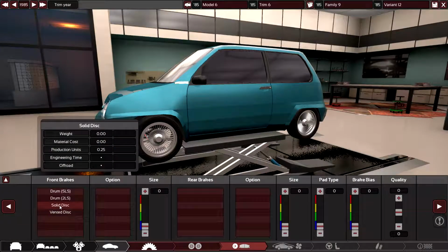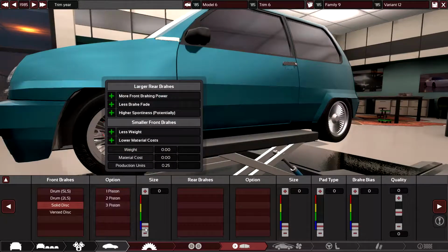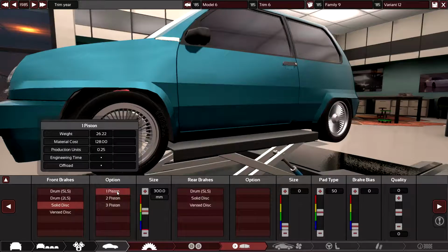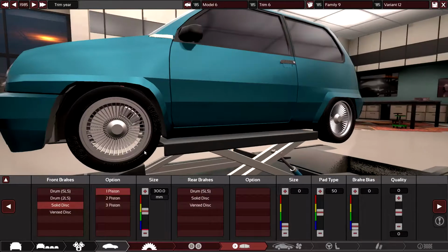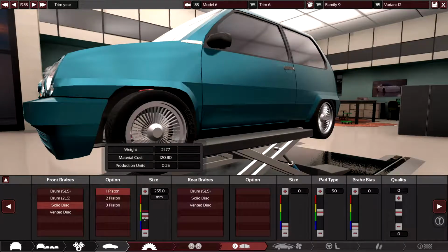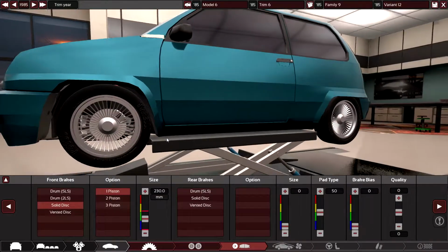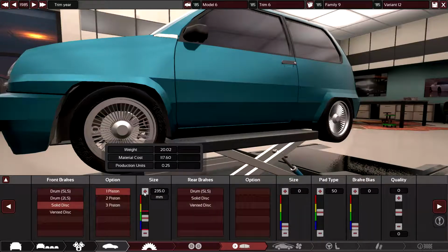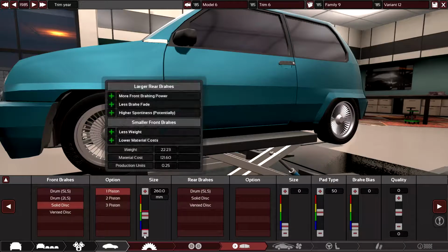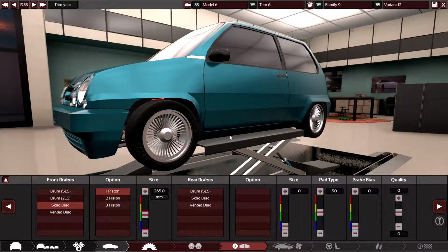We've sorted the wheels. I think for the brakes, solid discs is a pretty good place to go for the fronts in the 80s. I say that, if this was Car Mechanic Simulator, they would be vented discs on the front on an 80s city car because of the way they work things out, but really, in real life, it would probably be solid discs front, drums rear on a sporty compact like this from the 80s. So, 235. Are they big enough? I don't know. I think 265s maybe. Quite large, but we do want to get this thing slowed.